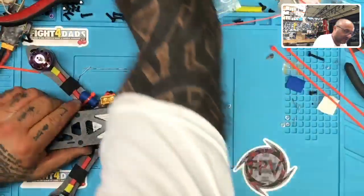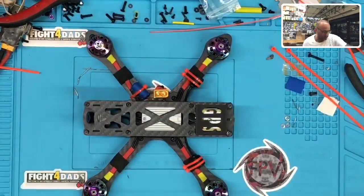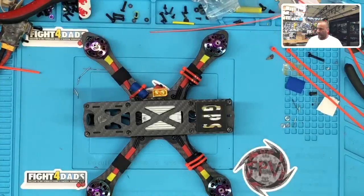So if I can clean this desk off, we can get a look at this. And you put the landing pads on there real quick. So let me do that. And then put the silicone pad on there. Clean this real quick.